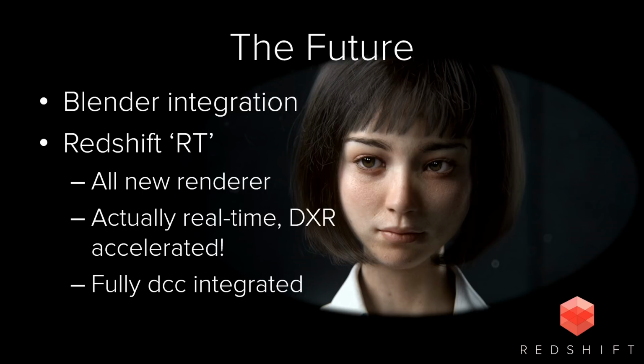So this is a new renderer. We've got a new rendering team working on this, and we're going to be utilizing a mix of gamer technology, DXR for super fast tracing, and our years and years of experience in the video game industry, where we know all about real-time rendering. But more importantly, this is going to be fully integrated into the DCCs like Redshift is today. In other words, our plan is that the artist is not going to be aware that it's a different renderer. They're just going to be aware that it's rendering faster.